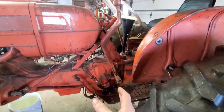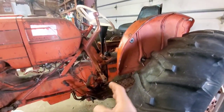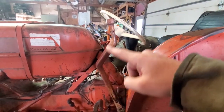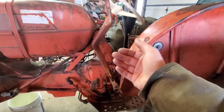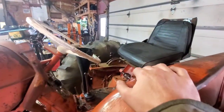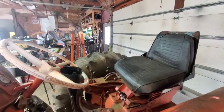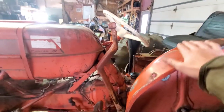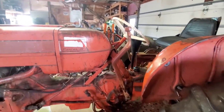This is not a shuttle clutch. This is not forward and reverse. This is just high and low. Somebody hunted down the shuttle clutch lever and put it on this side so they had their high and low on this side. Considering the hydraulics and your throttle are over there, once you got used to it, I think it'd be pretty nice.